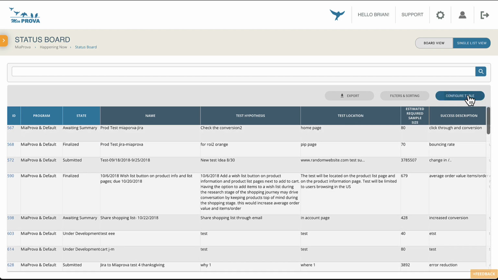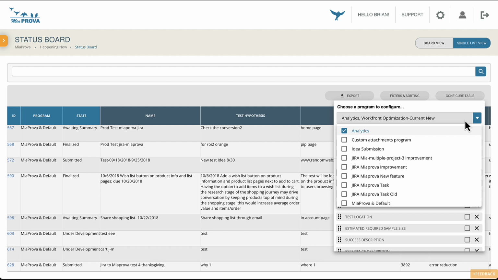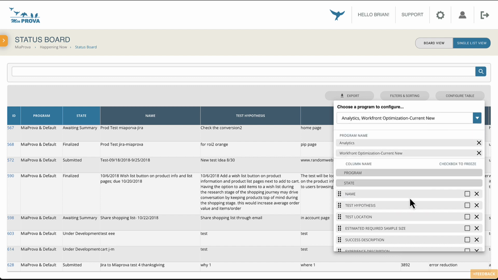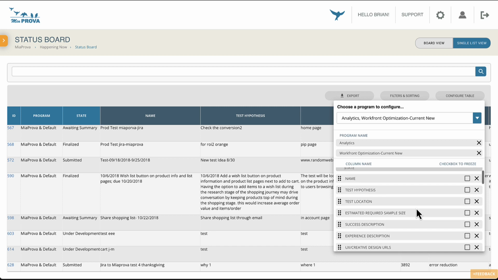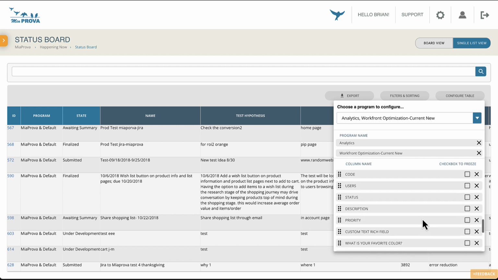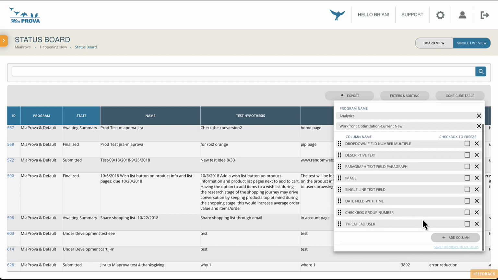And so under here, under Configure Table, you have all of your Me Approval programs that are available to you. Important to note for our Jira and Workfront customers, this is fully supported for all of you as well. So you would just select your Jira and Workfront programs. After you select your programs, all of the different fields are available within here. You can select to remove some fields, include additional fields. Really, the sky's the limit in terms of what you want to do.